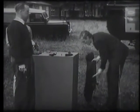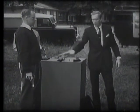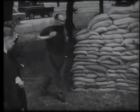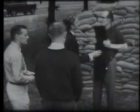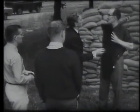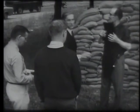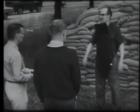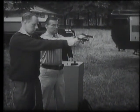Right, are we all set now? Almost all set. What we are going to do now is to subject Mr. Walton to battery fire from two 9mm guns. Come and take up your target if you're ready, Mr. Walton. One thing bothers me about this. Supposing two bullets should strike in the same place. Well, this armour is so strong to withstand the 44 that it wouldn't have any effect, really. Two or three or four accurate in the same hole would slowly punch their way through. Don't do it. But they're not likely to fire in the same holes. All right, gentlemen, away you go. In your own time, firing 9mm.